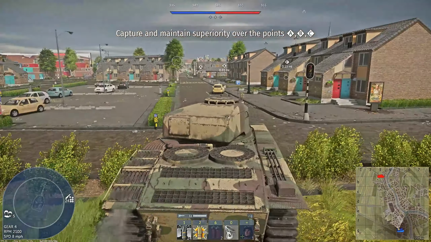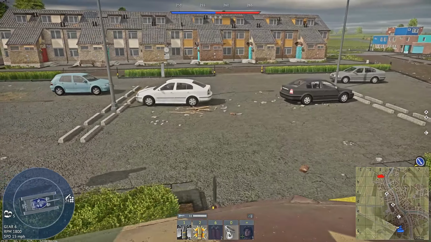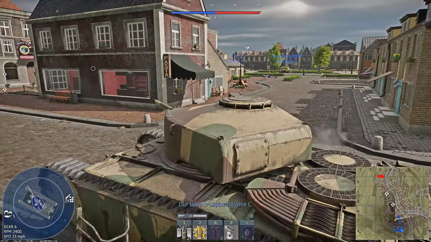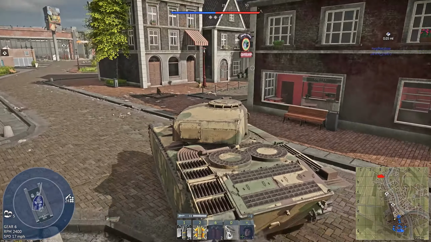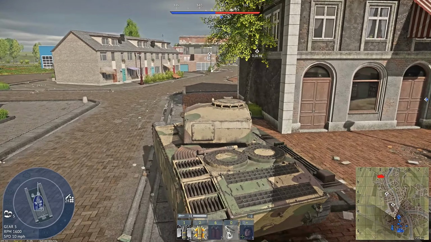Okay, forwards, gentlemen. It's a Skoda. It's an Octavia. This is like a miniature Tiger at this tier, basically. Oh, we could be going for A. No, we're not going for A. Never mind. We're going for B.